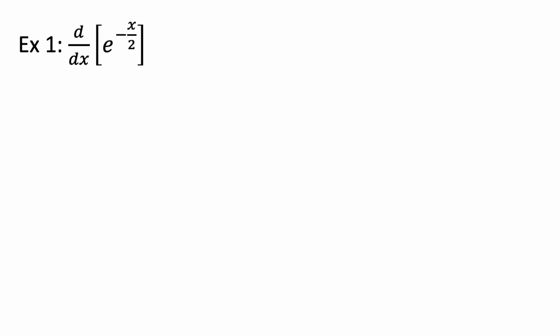So example 1 is kind of like a little warm-up problem, going to get our brains back into that differentiation mode. Here we want to take the derivative of e to the negative x over 2. Obviously our exponent is more than just x, so we want to think about the definition from the previous slide, that the derivative of e to the u would be e to the u times u prime. So we need to identify a u. In this case, I'm going to choose my entire exponent, negative x over 2.